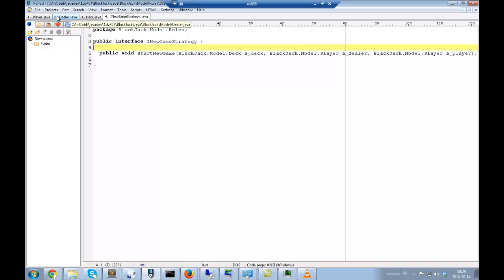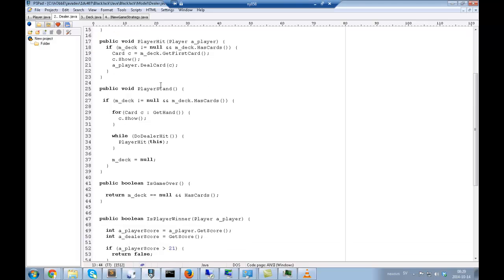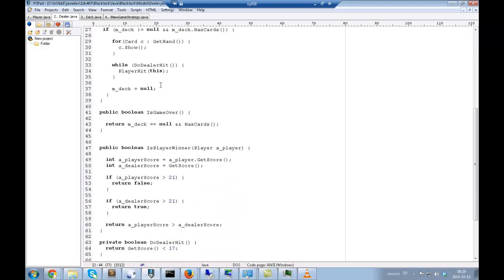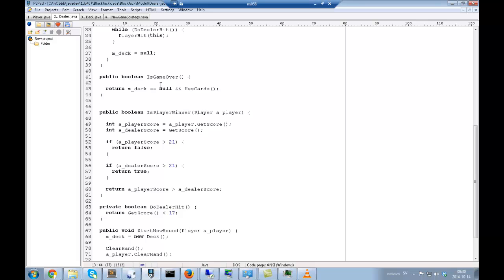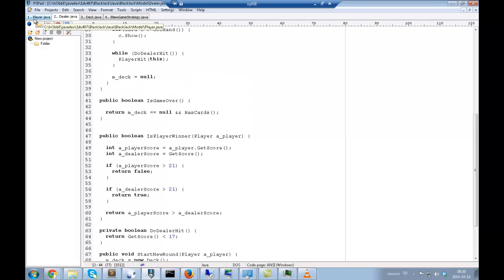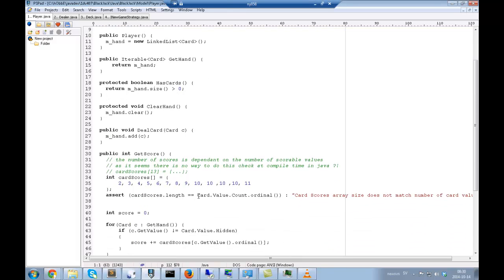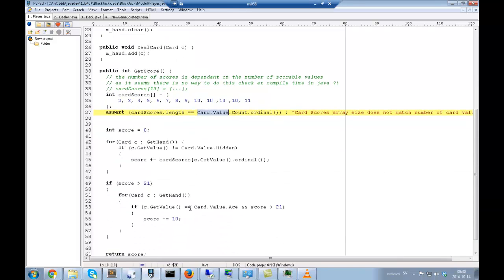Let's take a look. Dealer, dealer, dealer. Yeah, I guess it should be from the player actually, because here we have the value type. So this should be from the player.